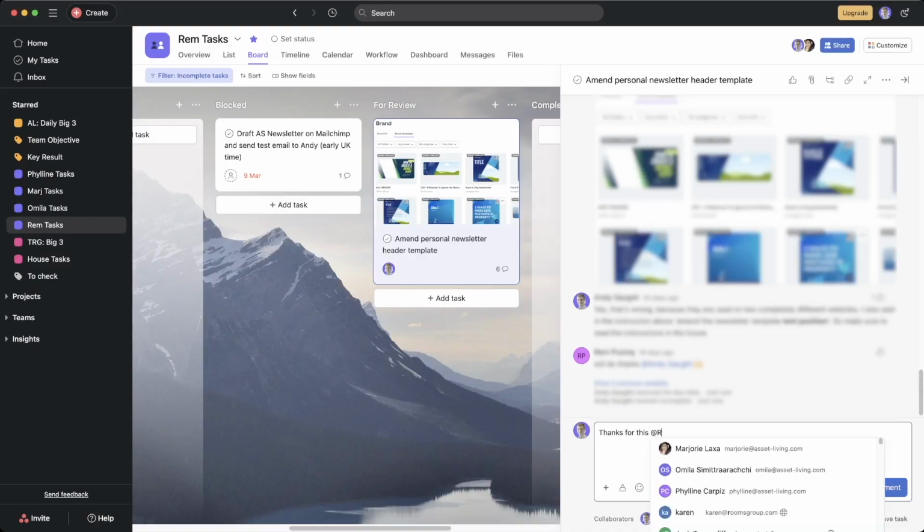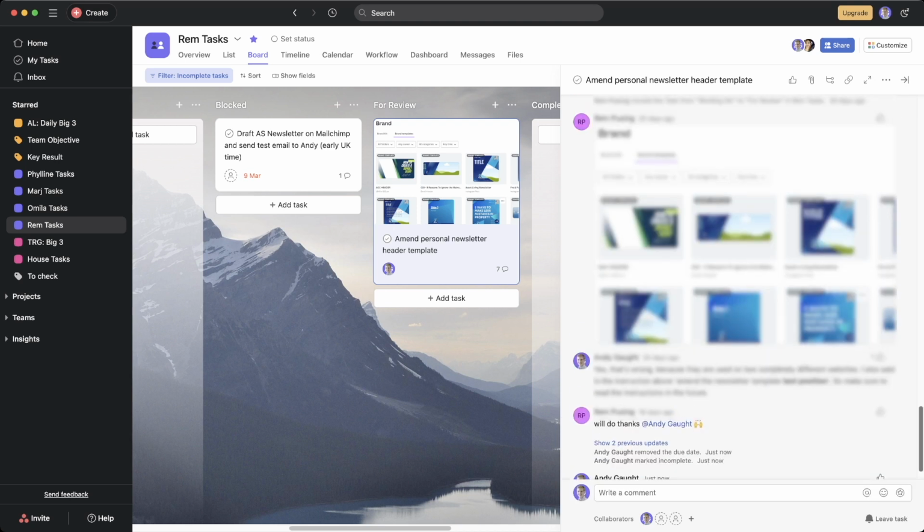Whereas in Asana, it's really easy, as you can see here, just to add a comment, tag each other in to notify each other, and then it's all kept in one place. Another really good reason for doing this is if you have people taking over. If a bit of work starts with one team member and then shifts to a different team member, maybe it's a different type of work, or maybe one person leaves and another person comes in, you can see that history. So it's really good for openness, for communication, and for that handover between different people within your team. So task-specific information stays in that relevant task in Asana.